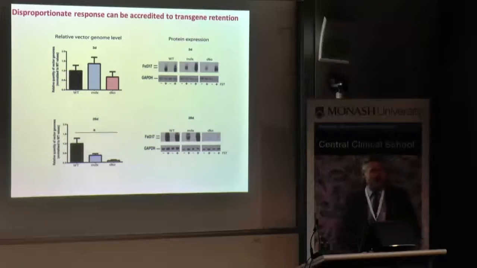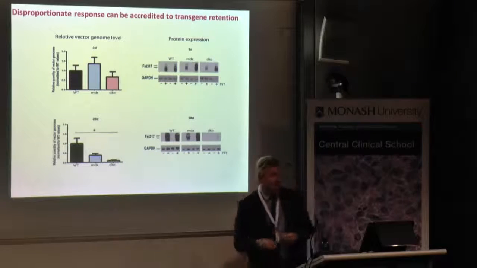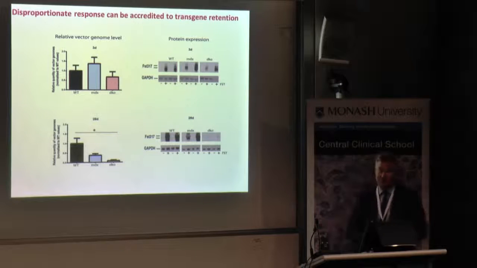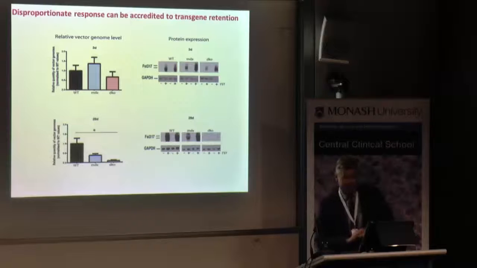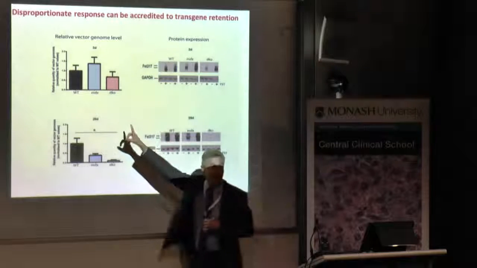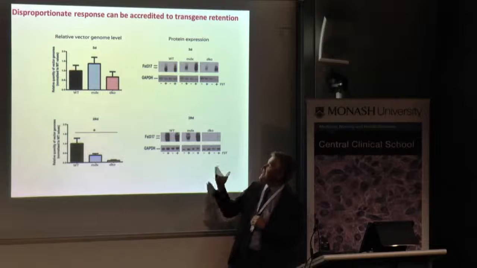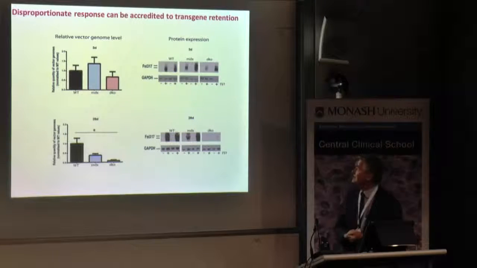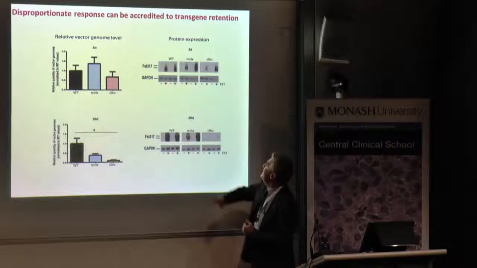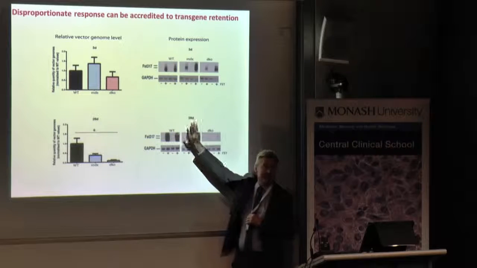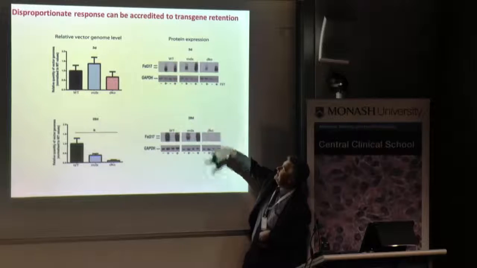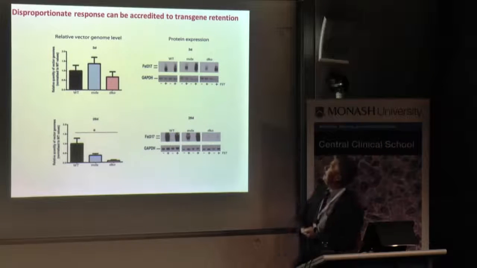I think most of you have had the burning question on the tip of your tongue: what is this disproportionate response related to? And I must admit, that was the first thing that struck me when I looked at the previous slide. I think there's no question that it relates to transgene retention. If you look at the relative level of the vector in the genome, shown in lovely pale blue here, you can see that it's substantially higher than either the wild-type or the double knockout mouse — clearly a mark of the number of vectors within the muscle genome. And of course we all look for validation with multiple techniques, particularly with a blot and not just a graph. This is a beautiful graph showing evidence of FST317, which is clearly up-regulated in the MDX but not the double knockout.